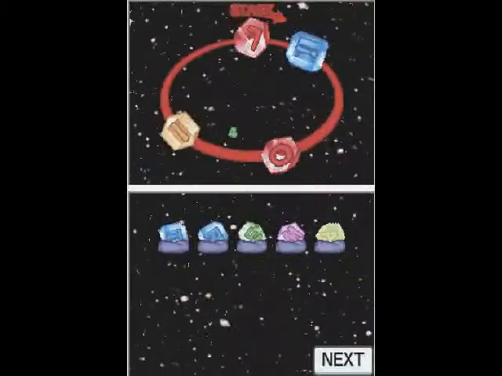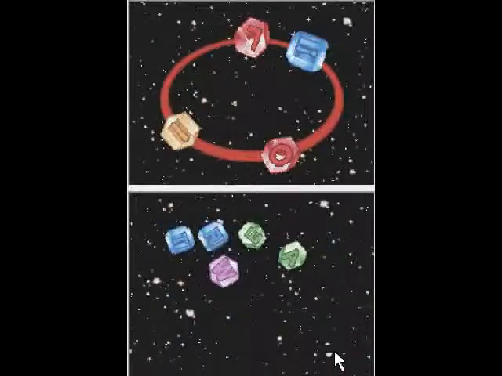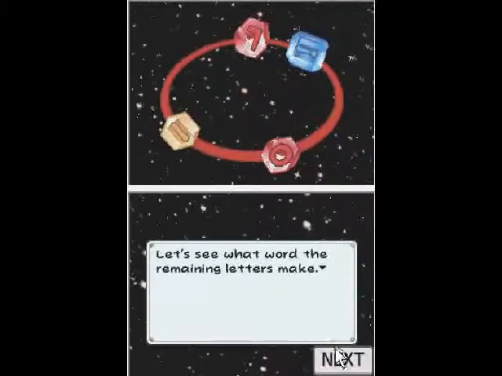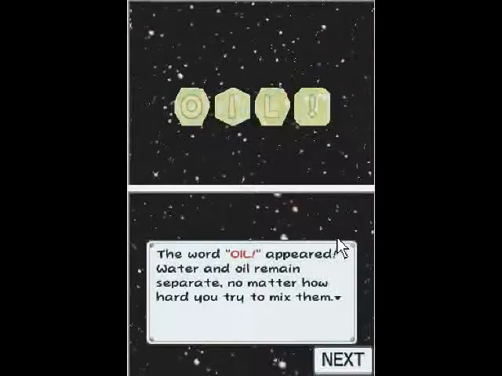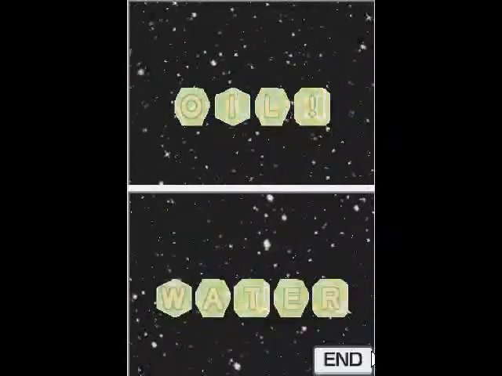Put them all together and what do you get? These gems were chosen after you had mixed them up. But what do you get? Water! Huh. What's the use of that? Well, the other is oil. Get it? You can't mix oil and water together. They remain separate. Get it? Oh, ha, ha, ha.